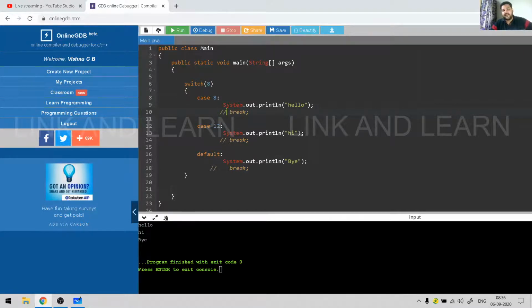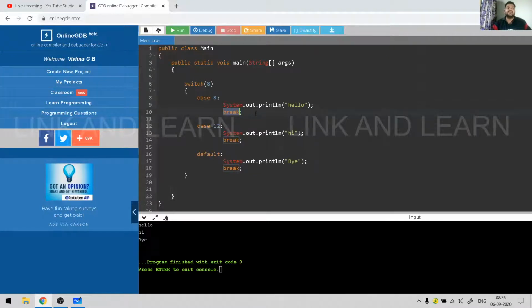So to avoid that, after defining each case, you need to specify the break statement, so that after executing a section, the program will come out of the switch case and not execute all the rest of the sections. This can be ensured with the help of the break statement.